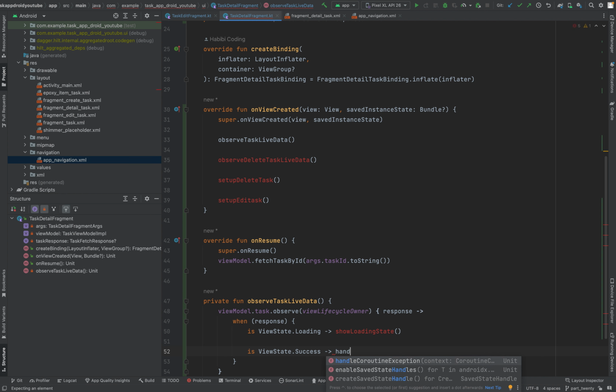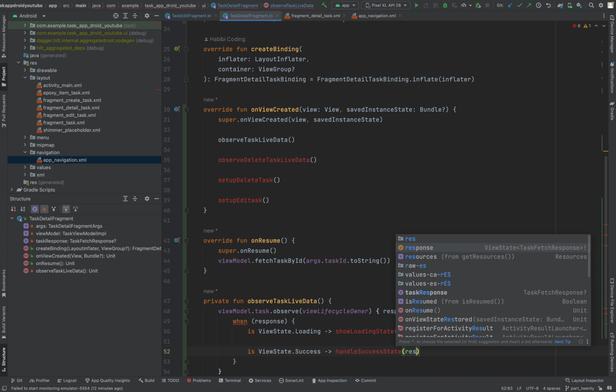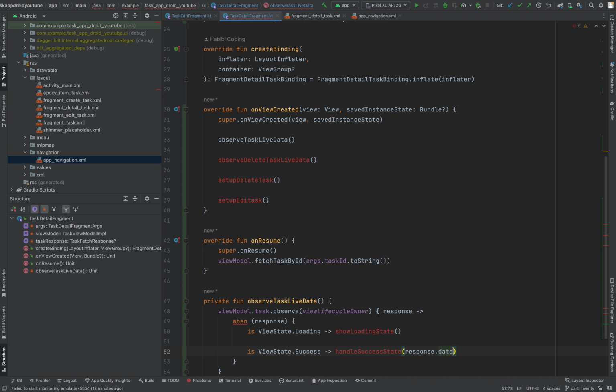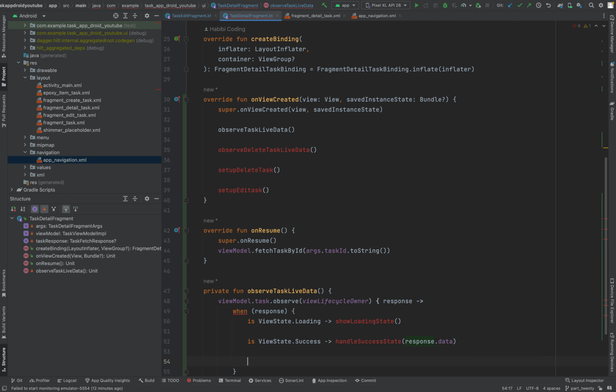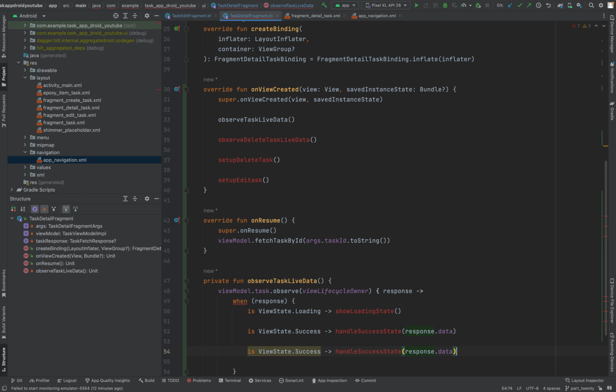We say handles. We create a new method, handle success state. I cannot type anymore. And we say response dot data. Okay. And we do pretty much the same for error. Let me just remove this.